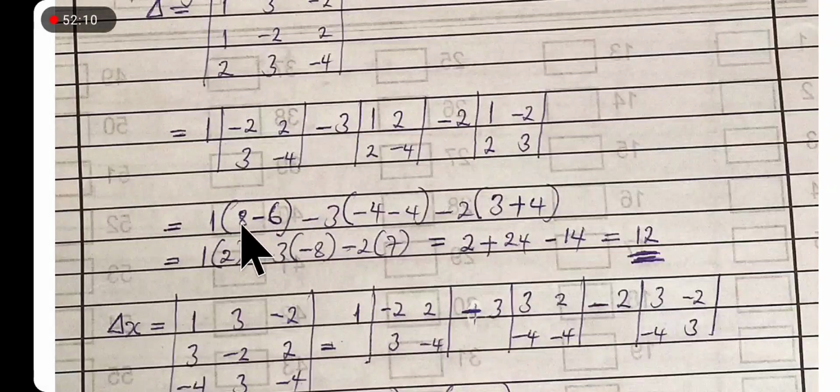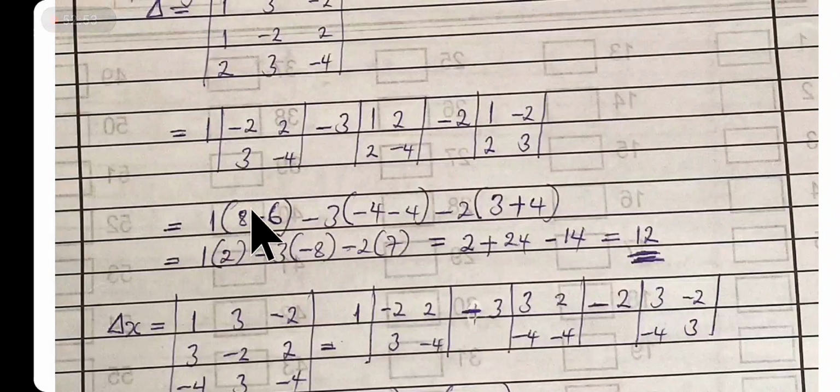Minus 2 times minus 4 is 8. Then minus 2 times 3 is 6. Then minus 3 is what we brought down. 1 times minus 4 is minus 4. Then minus 2 times 2 is 4. Minus 2 is what we brought down here. You discover that 1 times 3 is 3. Then here should be minus, but minus 2 times 2 is minus 4. Then the minus sign of the determinant here is plus the minus that we have at hand. With minus 4, it will change to plus 4.